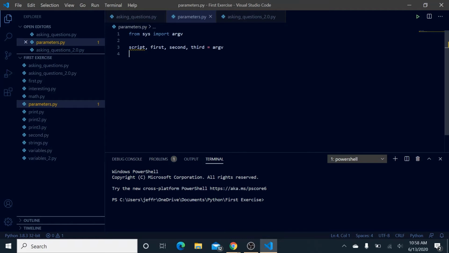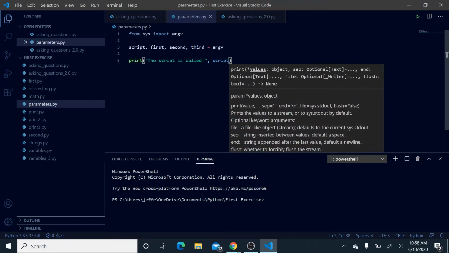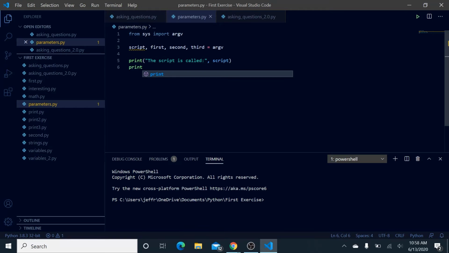But yeah, so let's print the rest of the lines. So print the script is called blank, comma script. So we're just going to assign these values. Your first variable is blank, first.